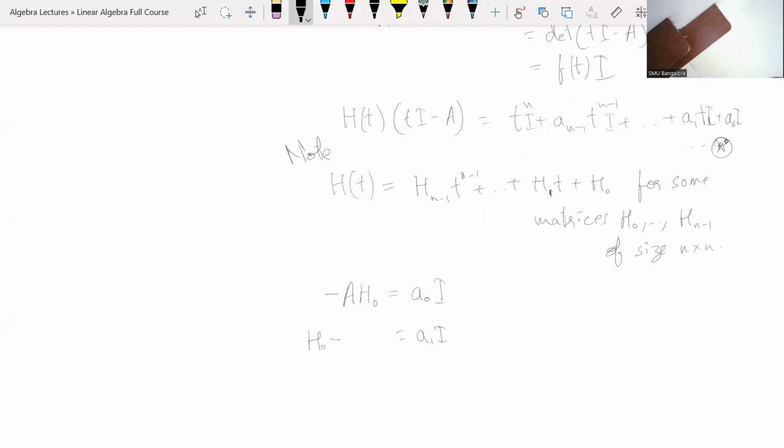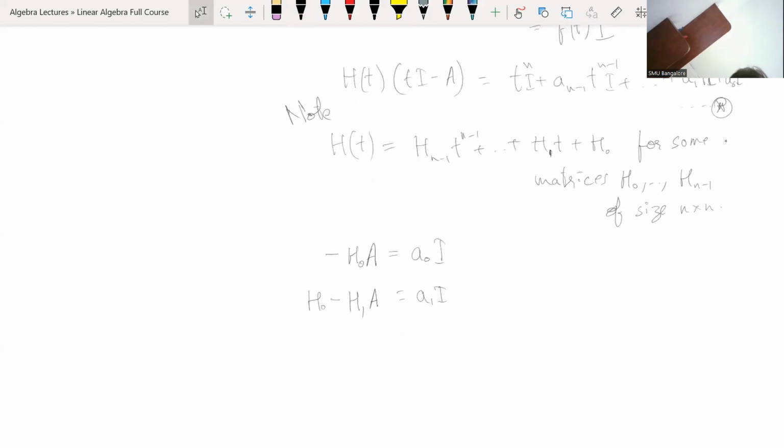So I hope it doesn't matter. Here I've written it in the reverse order. We should just fix one order, whether we are post multiplying or pre-multiplying, it doesn't matter. So let's just stick to what we have written. So h naught, and here it will be h naught minus h1 a1. Is this okay, guys? And then you keep on going.